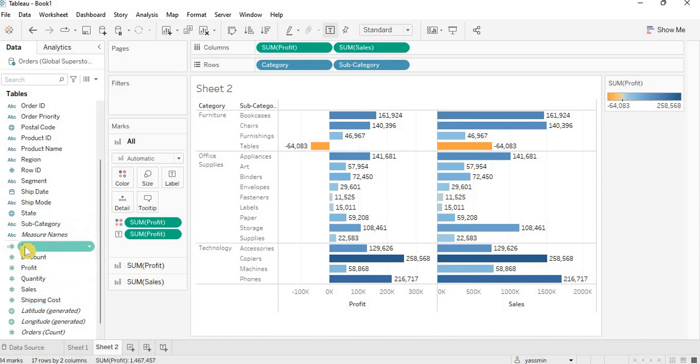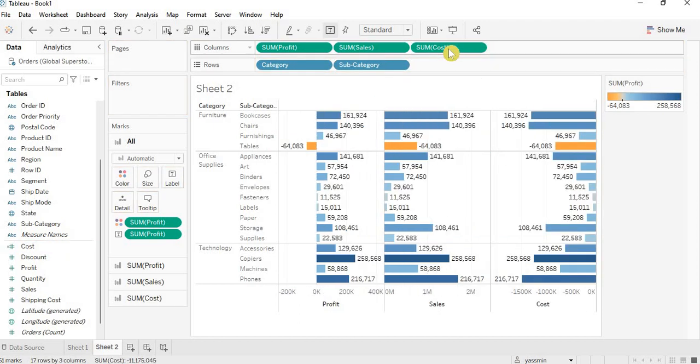Now we have another measure here, called cost, right? What we can do, just here for this cost, drag it and drop here. Now we have profit, we have sales, we have cost. Whatever you did here, for example, now we have cost, which is profit minus sales, right?